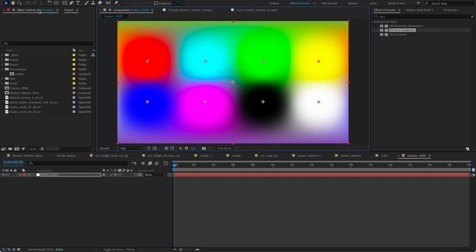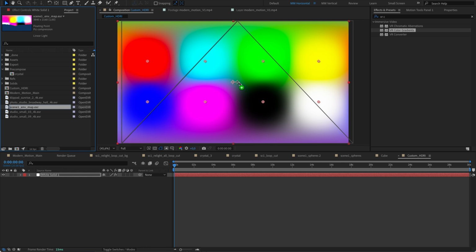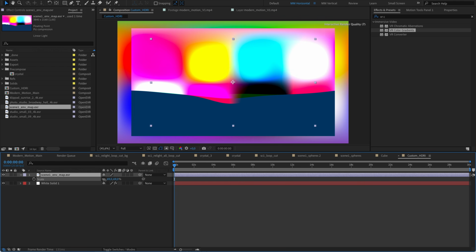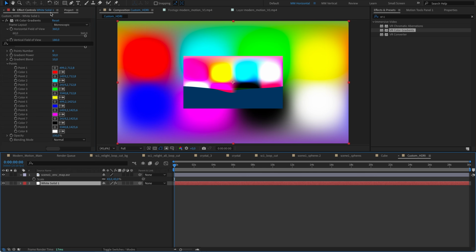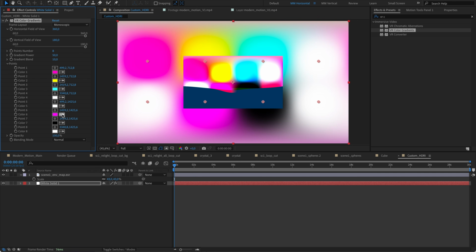Let's use our reference image to get the exact colors we want. With the eyedropper tool selected, hover over any part of the After Effects interface to pick colors. Sample colors from our reference and apply them to your gradient points. We're creating a lighting environment here. Think about where you want your main light sources. Maybe a bright spot for your key light, softer areas for fill, and darker areas for contrast.